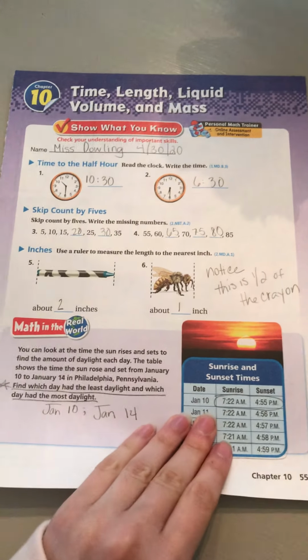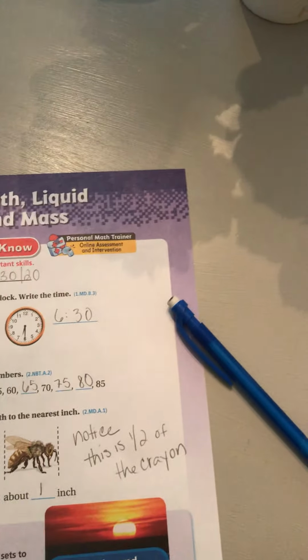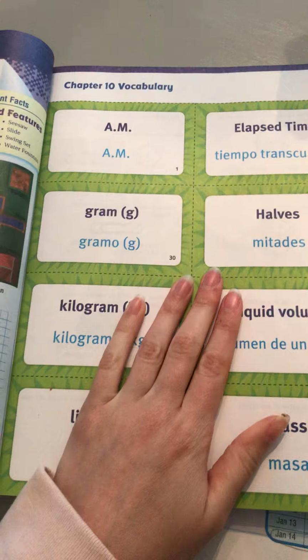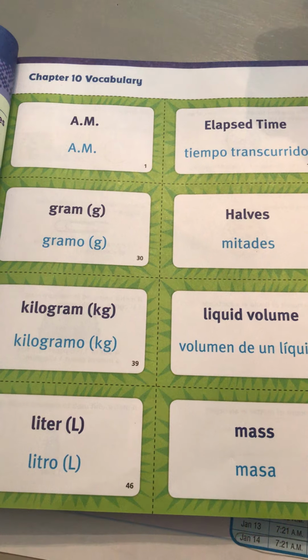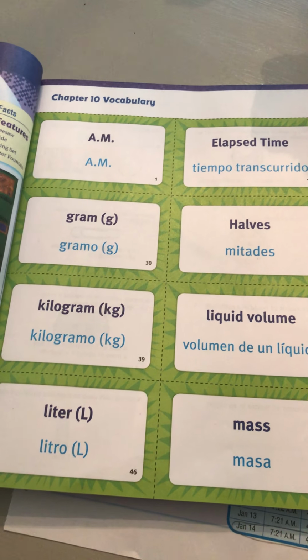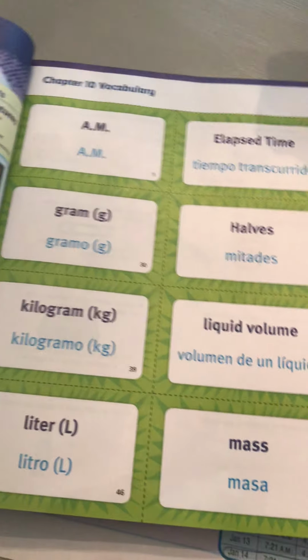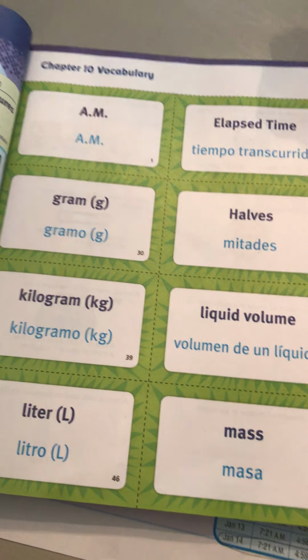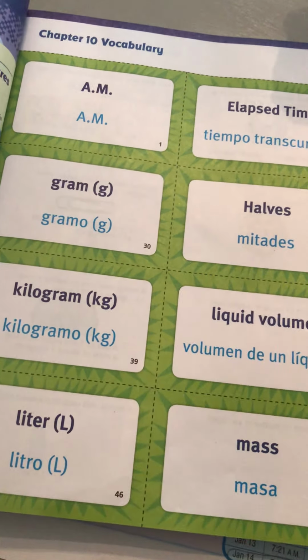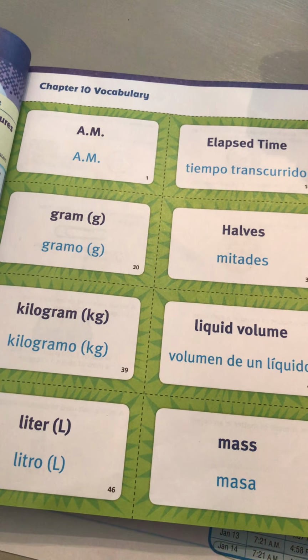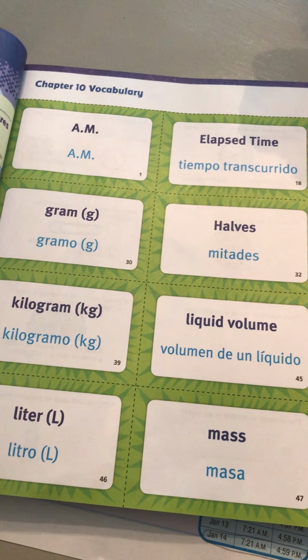This is a pretty short introduction for today, just to get us warmed up for tomorrow's 10.1 lesson. However, remember in class we would use this vocabulary sheet, cut them out and staple them so that you have all of your vocabulary words with you. If you have scissors and if you have a stapler, you may do that. If you don't, just rip these out and keep them close by. Maybe put them in a folder, your binder, stick them in your journal, just so that you don't forget where they are and you can refer to them throughout the chapter.